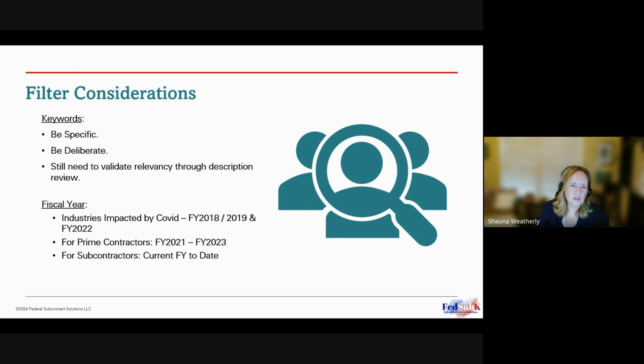So if you're looking at those types of industries, you may want to look a little further back, like FY 2018 and 19, and then jump back to 22 and then 23 for looking at those types of industries that had a COVID impact. That way you're getting a more realistic view of what the government bought, not a skewed view during those years of COVID.